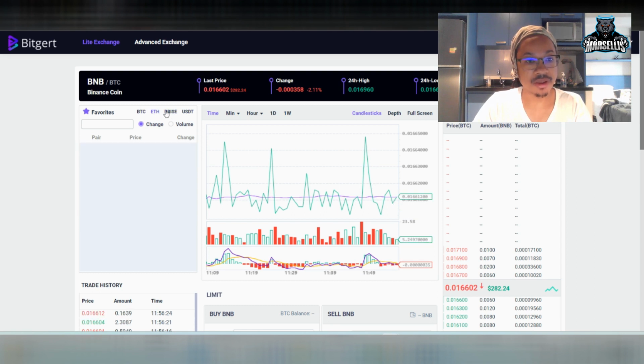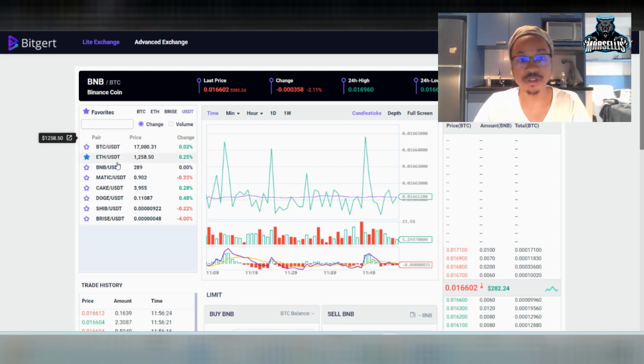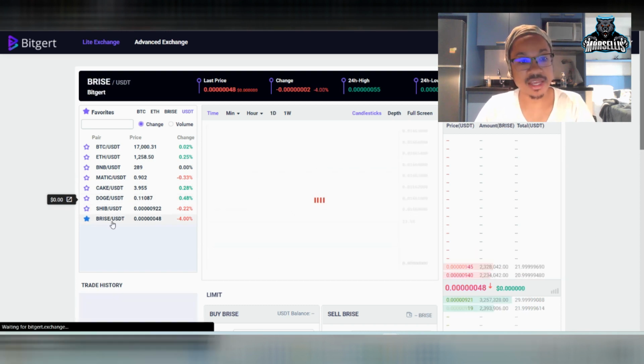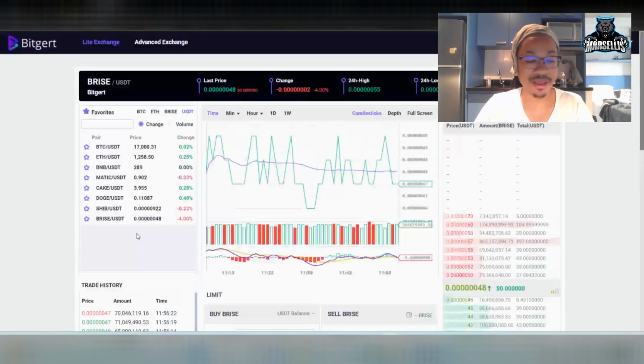The USDT pairs are the pairs that we're going to be looking at the most whenever you're using this new exchange. So with the light exchange, you can see here Bitcoin USDT, Ethereum USDT, BNB USDT, Matic USDT. And you have over here Cake, Pancake Swap. You got Matic, Polygon. You got down here Doge USDT. Then you got Shib USDT and Brise USDT pair.